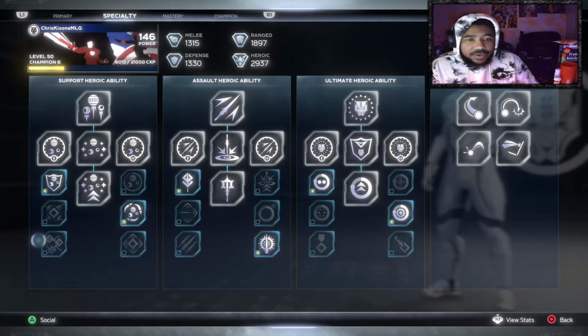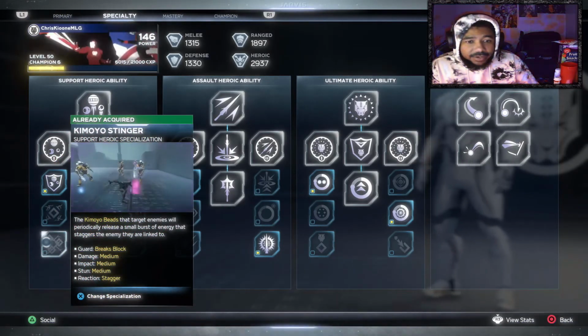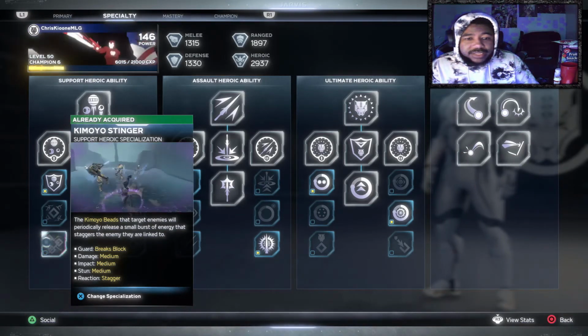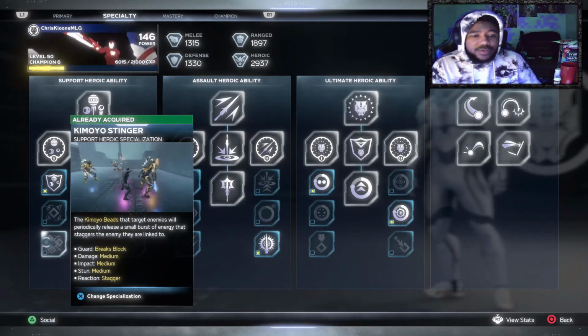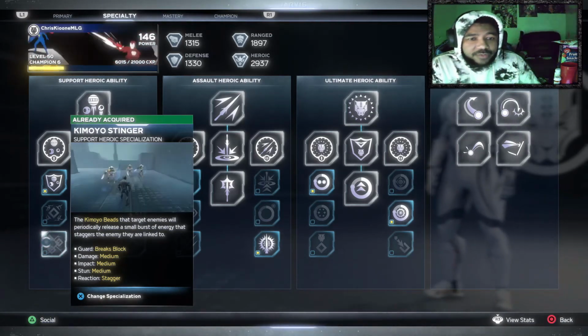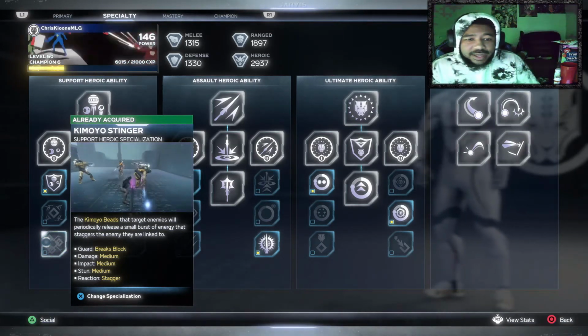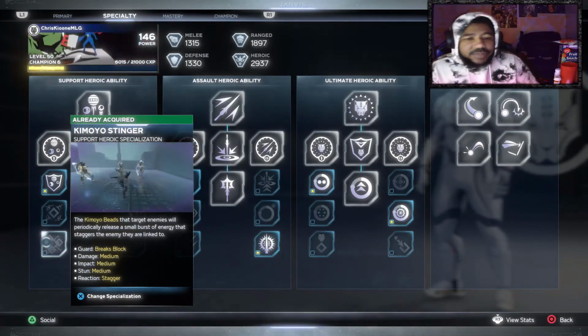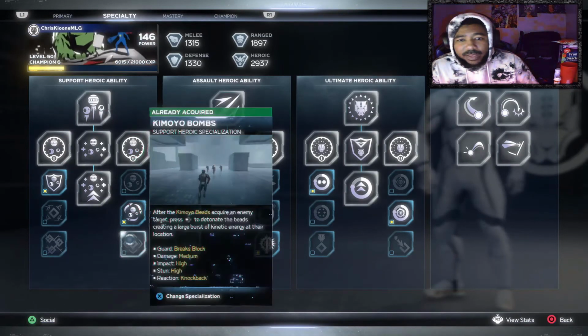Now, there's also the third one. There is Kimoyo Stinger. The Kimoyo beads target enemies, periodically releasing a small burst of energy that staggers the enemies that are linked to it. Again, more stun, and this is staggering enemies, which can definitely help you out in combat, because you also get the ability to break their block as well as do medium damage and medium impact. And then there's Kimoyo bombs.